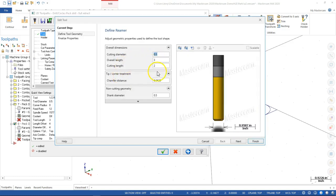So cutting diameter, cut length, amazingly enough, 2 inches. Chamfer distance of 0.625. So if we touch off and go right to the bottom, I haven't left any room for chip pack-up or variation in the shoulder. If I pick 135 degree or 118, all of those little variations come to bear.